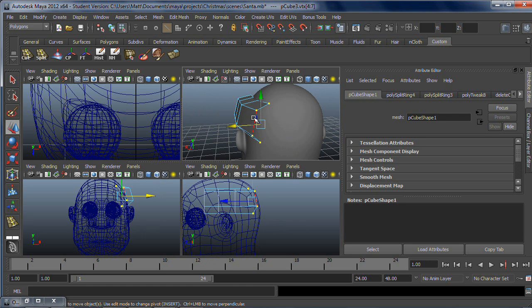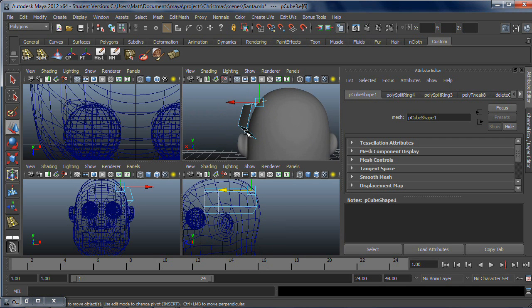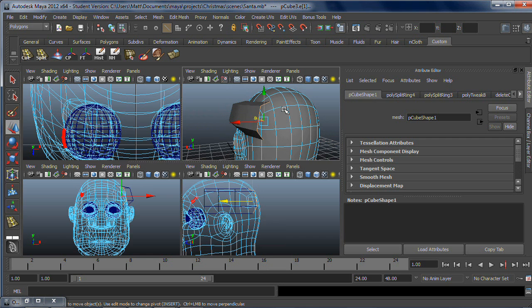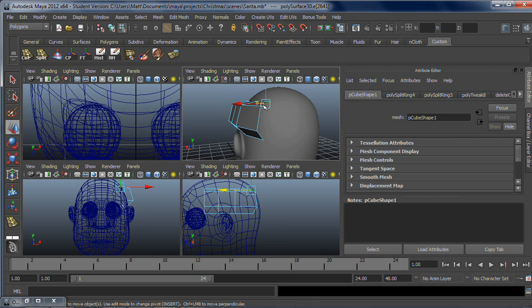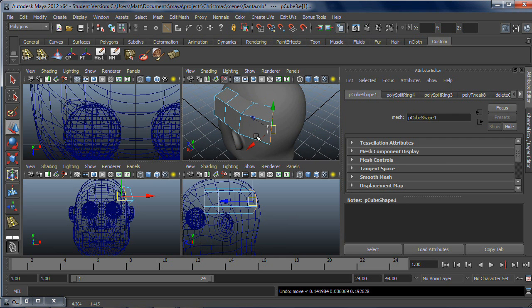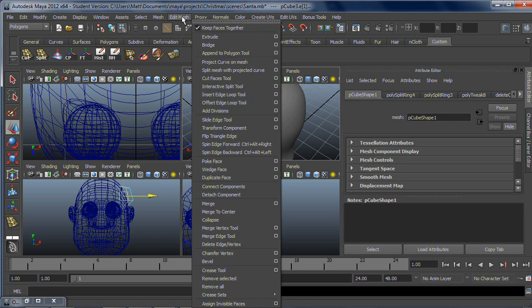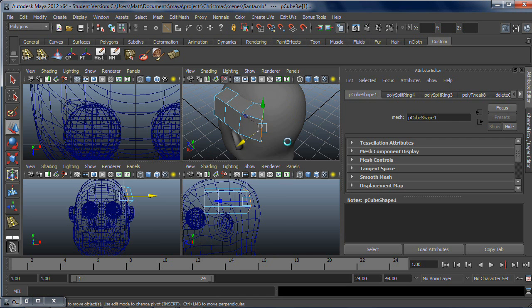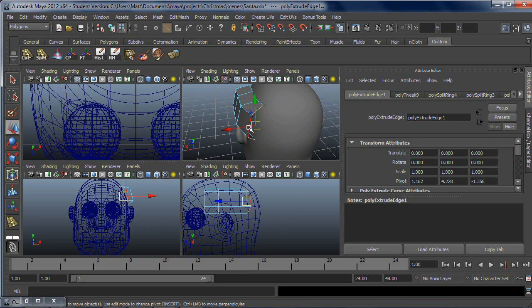And then I'll grab this edge loop here. If you want to select an edge loop, I'm not sure if you know this already or not, but you can just grab the front edge down here and the bottom edge and double click right there, and you got it. It's a fun little hotkey. Makes things a lot faster. I'm going to extrude. I've also got the edit mesh extrude on my shelf.